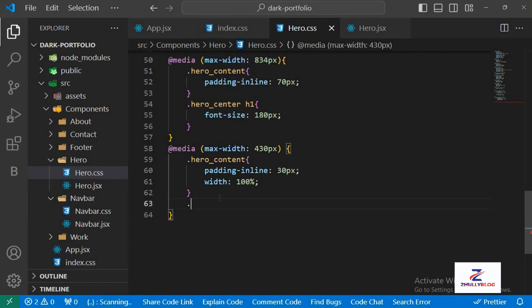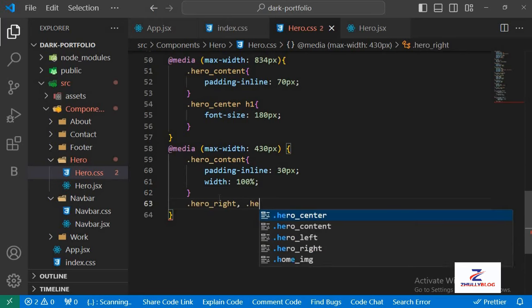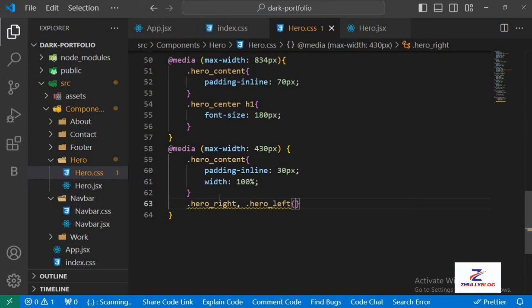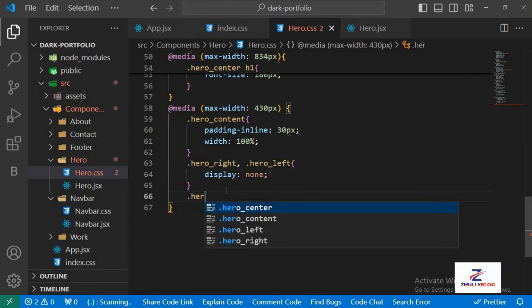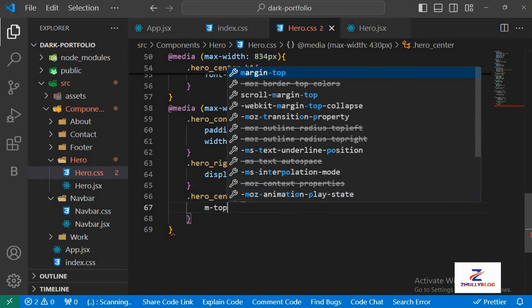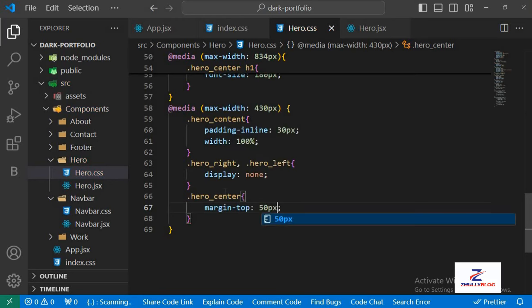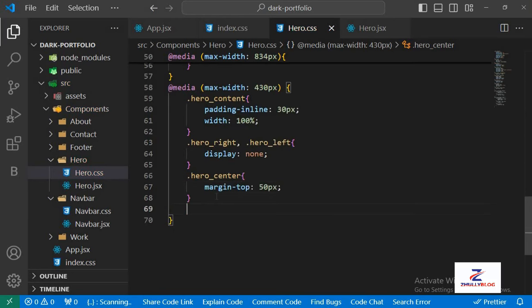So the left and the right contents, I don't want them to appear. So display here will be set to none. Then for the center, it's going to take margin top of 50 pixels. And then the H1 tag in the center, we need to reduce that a bit as well. Font size is going to take 120 pixels.